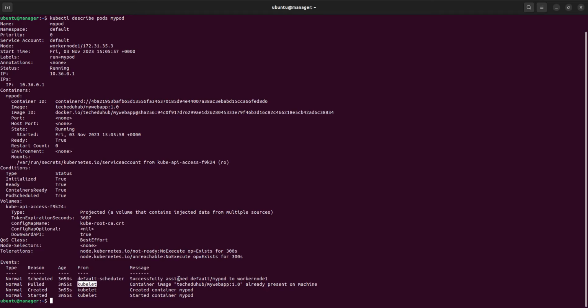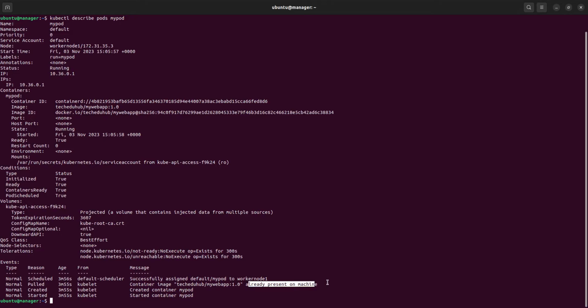Then what will happen next? The next job is the kubelet. Kubelet runs on the nodes, on every node, and kubelet will manage the pods. How will it manage? First it checks whether the container image is already present on the node machine where the kubelet is running. If the image is already there, it will not pull it, similar to Docker.